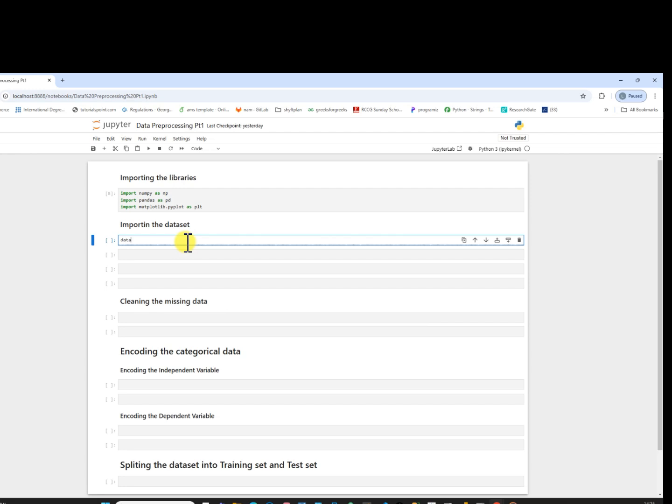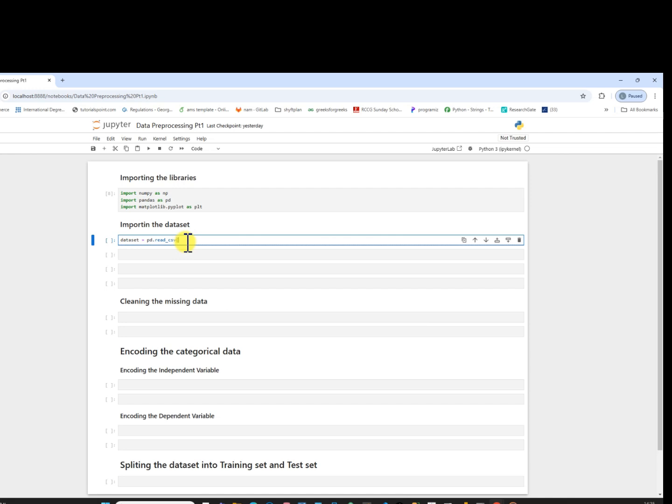So I'm going to name it dataset. So we're having dataset equal to pd, that is why we are using pd to read. So let's go to pd.read_csv, because the data set is CSV. And in case you are using another data set that is not a CSV, you can let me know, and I can show you how to read your data set.